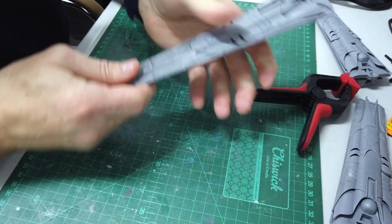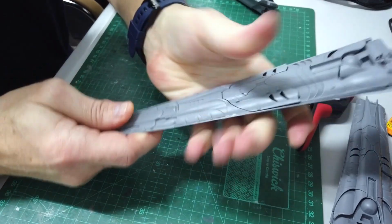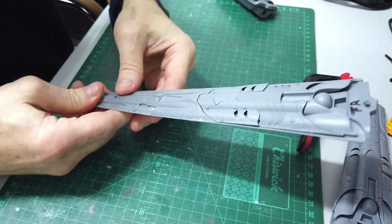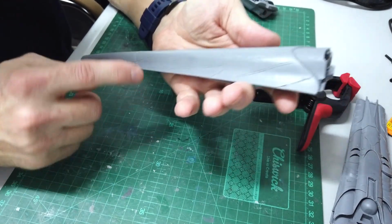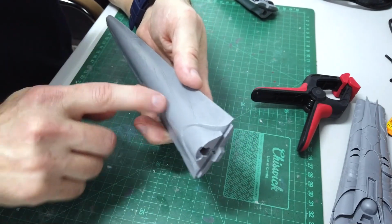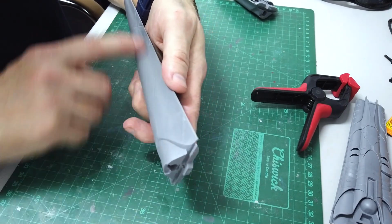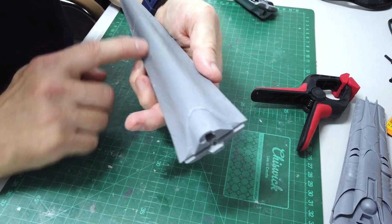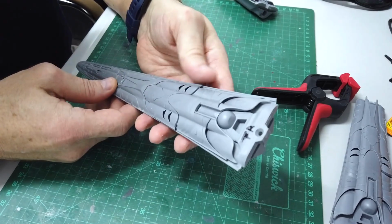And like I said, this fits into all of them the same. That's top left, this is top right. And if you feel you need to rescribe lines, go ahead. This isn't a smooth surface for 2 reasons. Because of the print, I didn't want to sand down all the lines. I did try and sand where I could, but it also gives it a bit of an organic look and metal look combined. So it might look nice when it's painted.